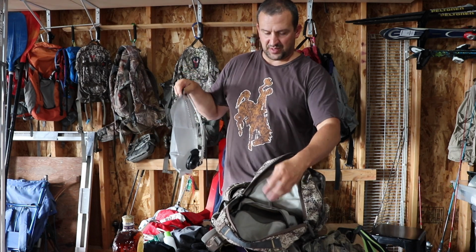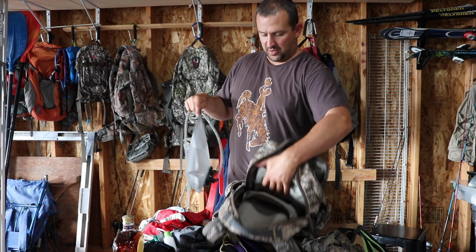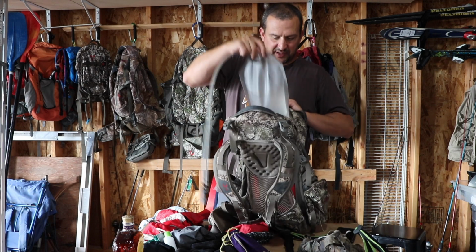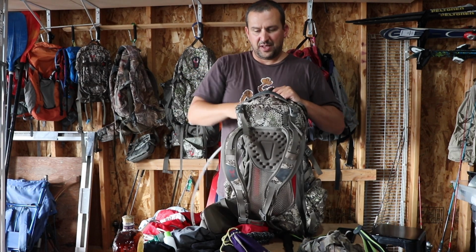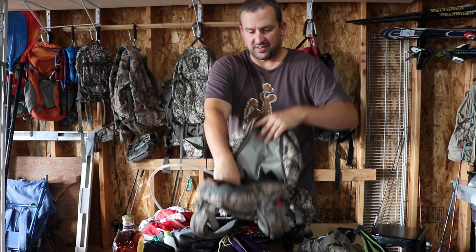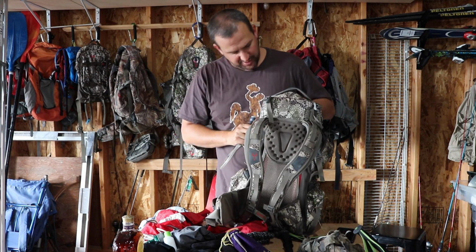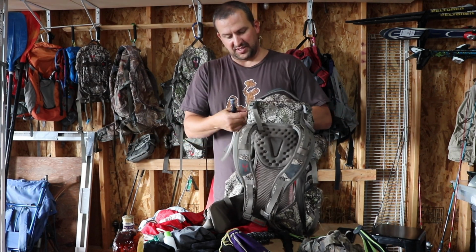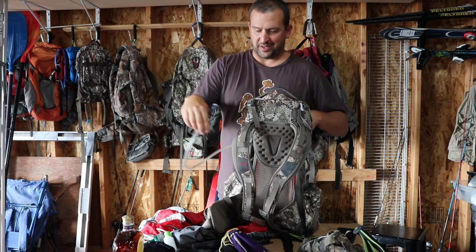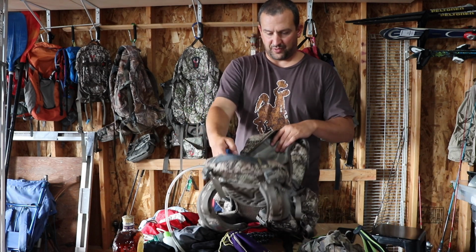It's not the Badlands water bag though, obviously, it's MSR, so it doesn't really fit that well in the carry pouch for the water bag in the Diablo Dos. So I just set it straight into the bag. Now for me, I like to run it out the right side, so I'll make sure that it's over to the right, and we will run this out the hydration port. There's only about 1.5 liters in there. That's what I figure is my norm.